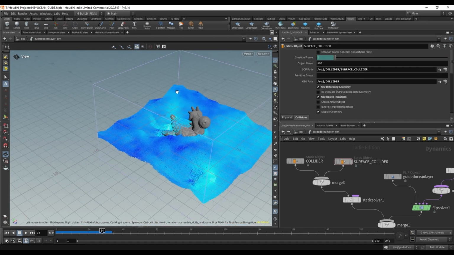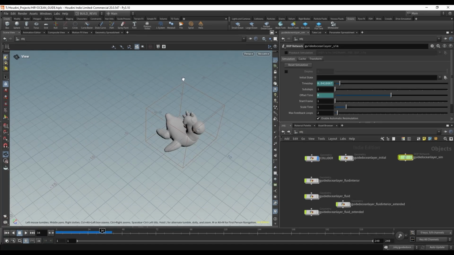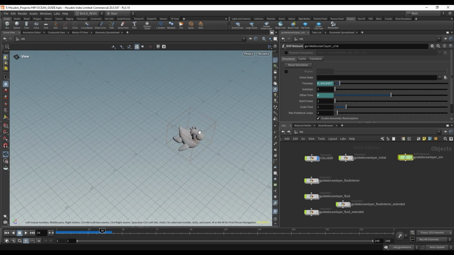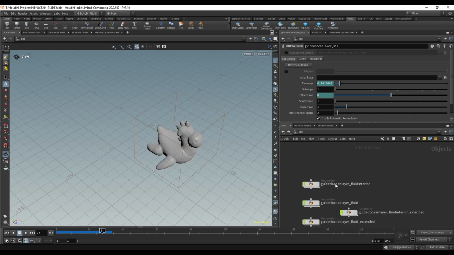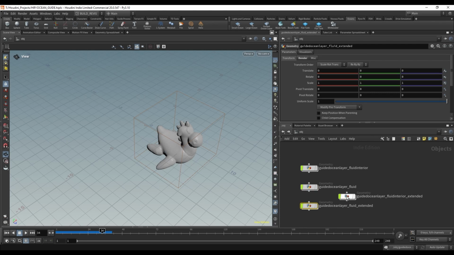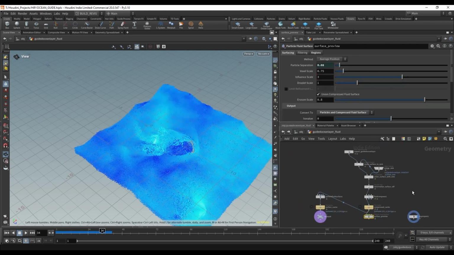So what we would do from here is we would want to reintroduce this back into our ocean grid, right? Because we don't want to just render this little piece. We might want to render this as a piece of an ocean, right? So we want to extend this back out. So that's where the next part comes in, right? So over here, you'll see we have fluid interior, ocean fluid, and then we have these 2 extended ones down here. The first one I'm going to look at is this ocean fluid, because we have this over here, right?